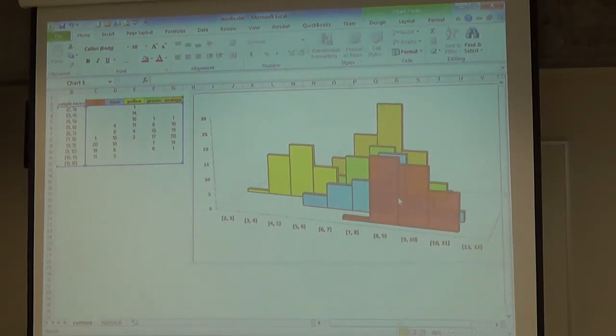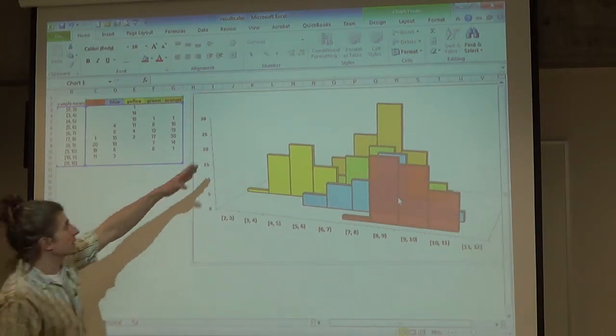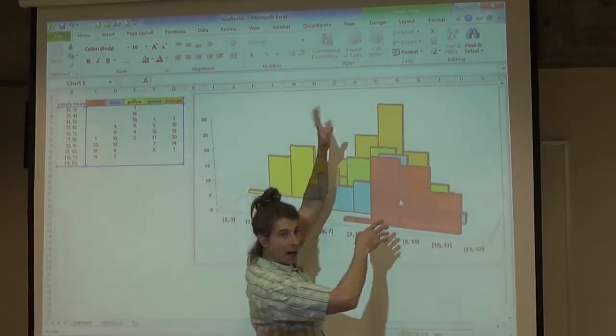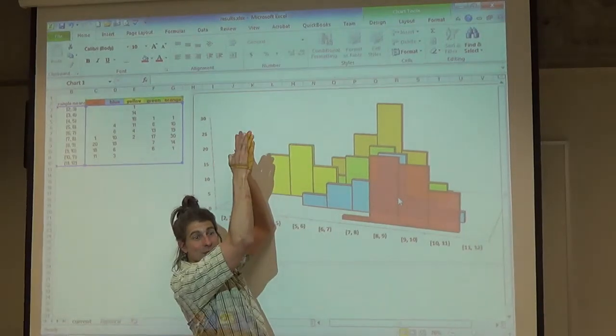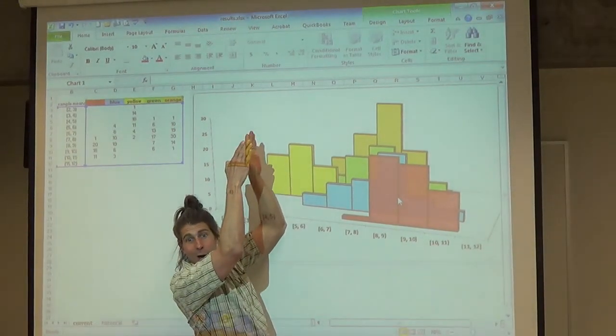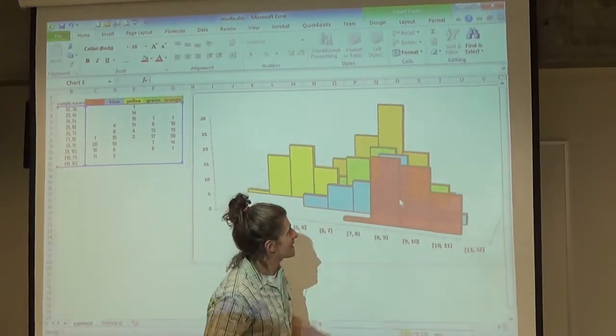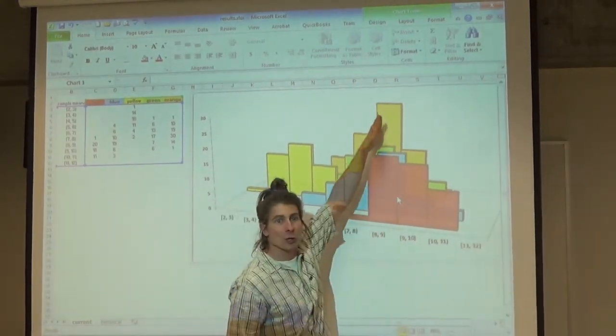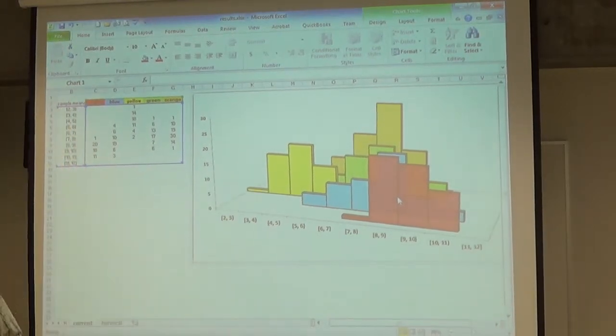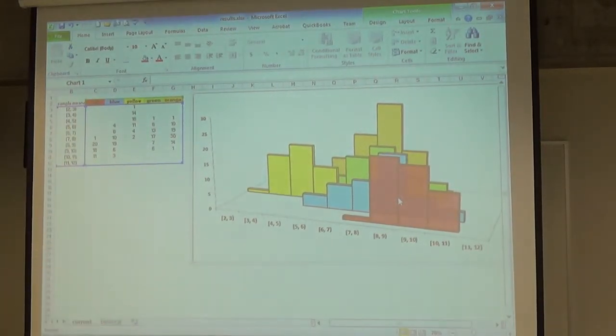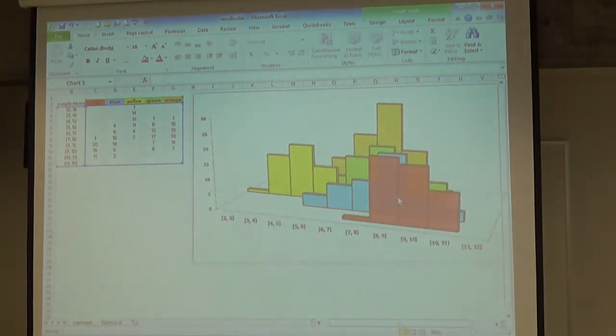What's the next thing that you noticed about all those bell shapes? Same average. Say that again, Nathan. They're all the same average as the original distributions. Look at these like masts of ships sticking up out of the water. The masts of those ships sticking up out of the water are right where the average for each of those distributions is. 4.5, 9, 8 point whatever it was, 2, 7. They are sticking up at the average of the distributions. The original distributions didn't even stick up at the average of the distributions. But yet the samples do. How freaking rad is that?